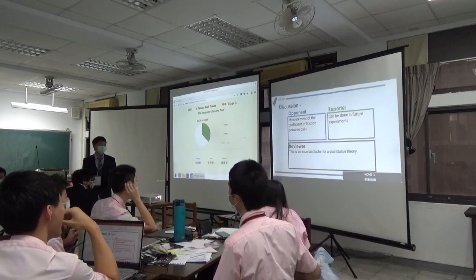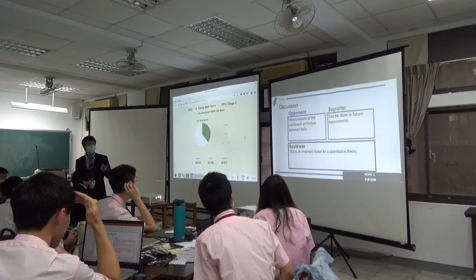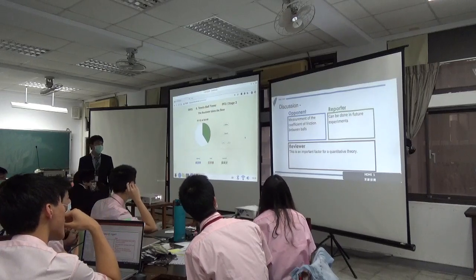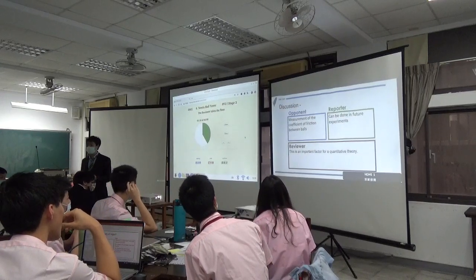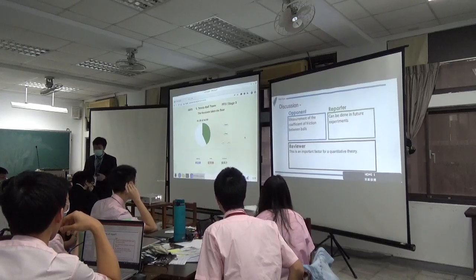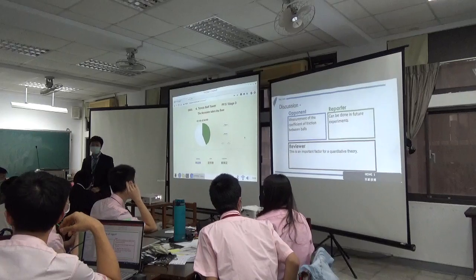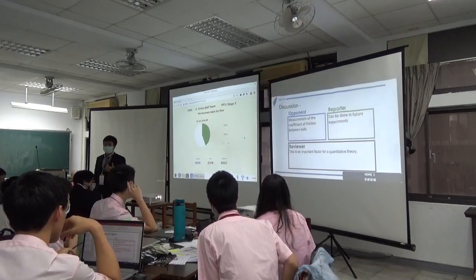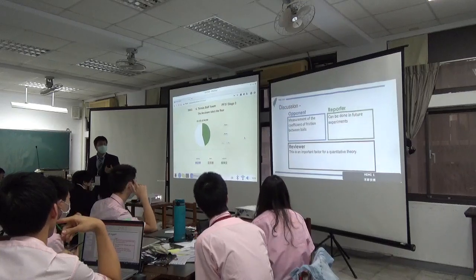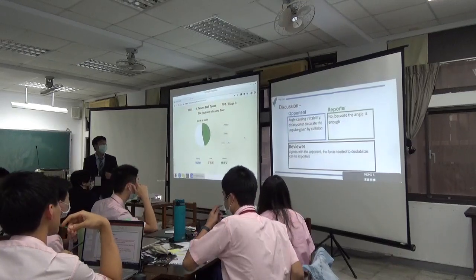The next discussion is the measurement of the coefficient of friction between balls. The reporter says that it can be done in future experiments. And the reviewer, we think that this is an important factor for quantitative theory, since the force that drives the tower to be stable is the friction. So we have to know the quantitative status of the friction. Now, next page.